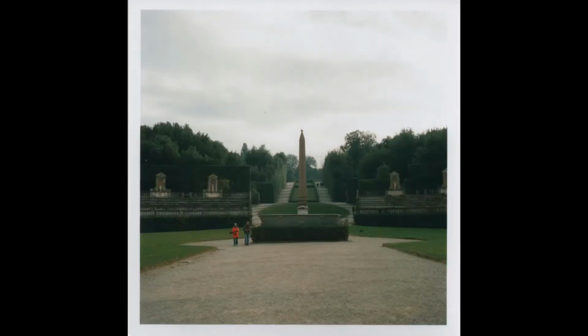Here we go into the gardens themselves. So the Giardini di Boboli are the ornamental gardens at the back of this palace. They are very, very large. They are very, very beautiful. These steps going up into the distance up there go really, really high up. It's really quite steep. We're talking Tuscany, so it's hilly. There's lots of rolling hills, and these gardens are set across one of the hills, basically is entirely these gardens.